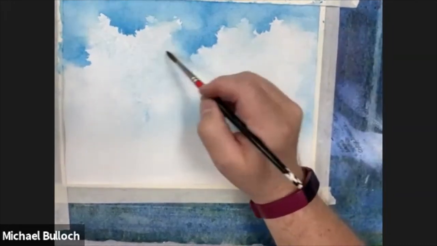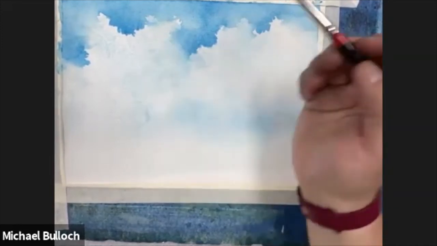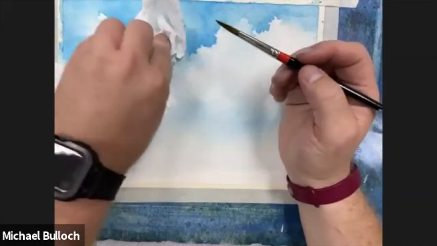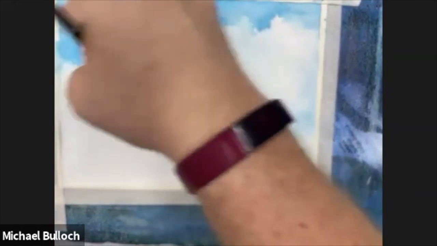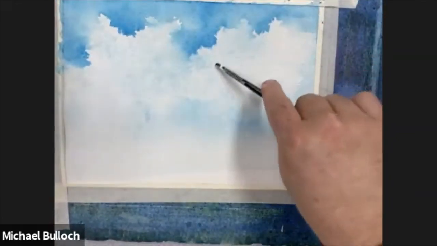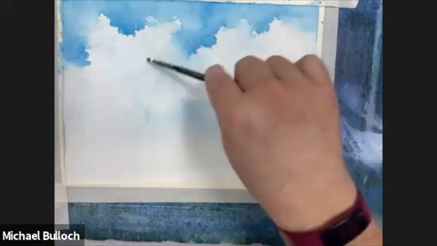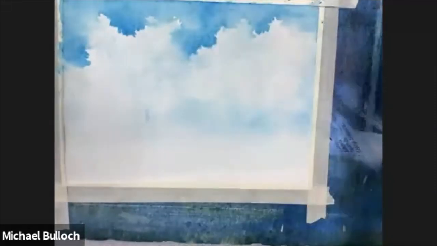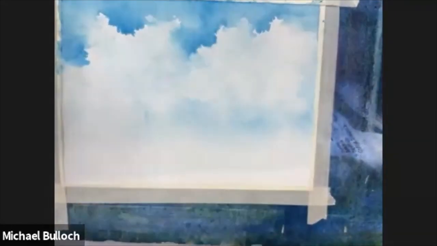I'm crazy about what happened here with this line. I'm going to see if I can lift it up, and if I can't, it's not a big deal. But you know, this is another cloud over here. So maybe I have this cloud that kind of comes down like this. And I've got this kind of wacky cloud, I don't know what's going on with that one. I've got one of those streaky clouds like we had over there on yours. So I've got that kind of thing going there.